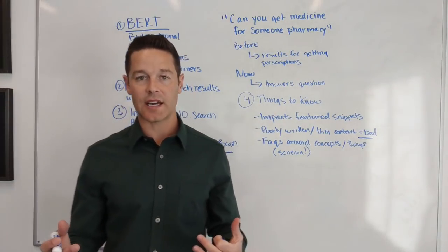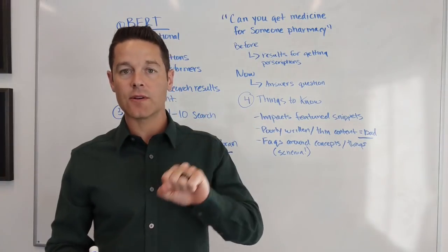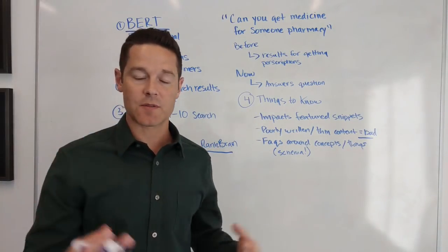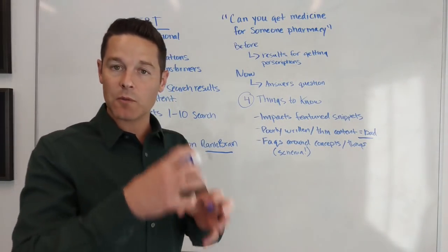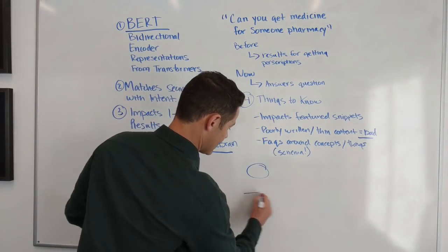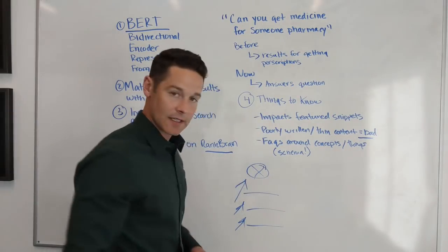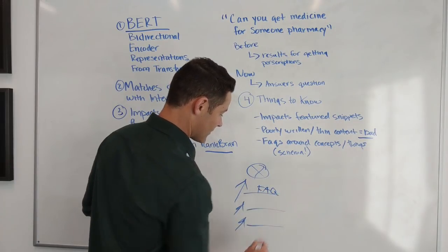And really this whole thing is a change where Google is trying to figure out entities. And that also aligns with schema.org, because if you're familiar with schema.org, it allows you to mark up a web page with all the specific things that make up that web page and whatever that particular entity is. So knowing what that is, you're going to want to build your FAQs off of that. So what's that main entity? And then what are those FAQs that relate directly to that main entity, right? And now they actually have FAQ markup for schema as well.